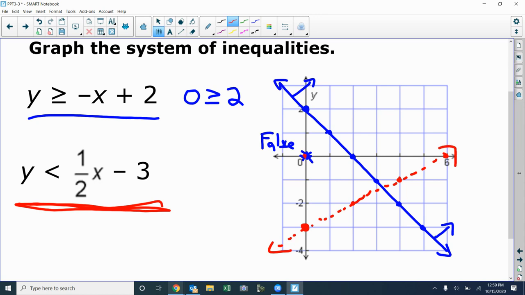Can we test this side here to see if it's true or false? So we're testing above the line. So I'm going to plug in 0 for y. Put 0 there. Is 0 bigger than negative 3? Yes, so this is true. Wait, testing the other way: is negative 3 bigger than 0? So this is false. So true is down here.